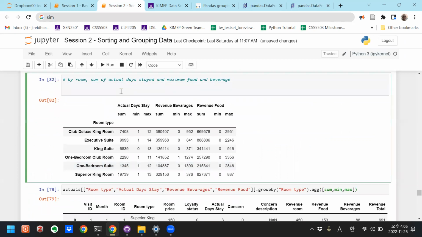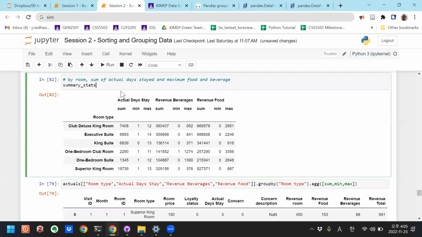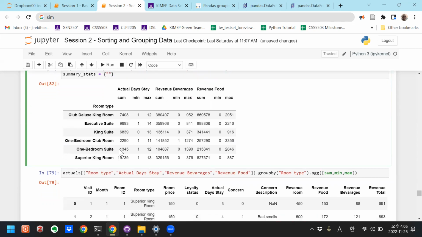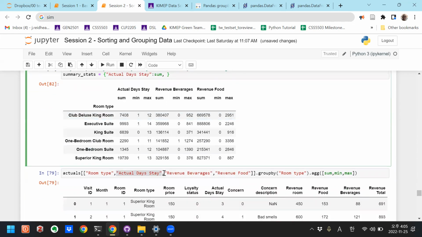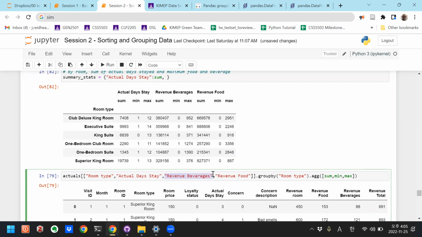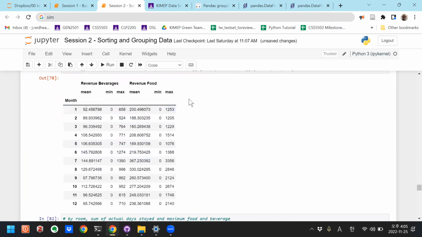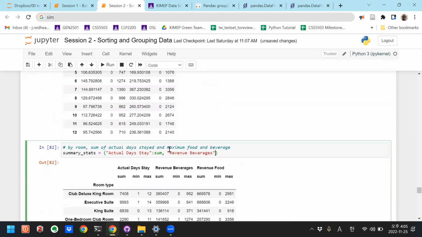To construct this, let's say we'll call this summary stats. It's a dictionary, and for actual days stay, what did I want? The sum. And for beverages, what did I want? Max. And let's say I want the min and max here.